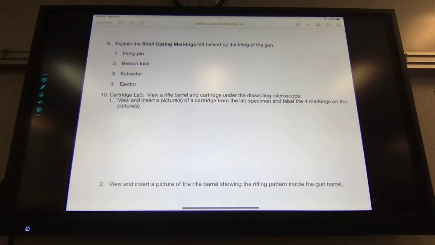If you're taking it with your phone or iPad, just right there on the desktop, please enlarge the picture, crop it so that I don't have 98% table and a tiny little cartridge sitting on the table. You have to be able to see these markings. I'm going to show you pictures of what they look like in the textbook, and make sure that you are submitting really good pictures. It's going to take at least 2 pictures because you need the back of the cartridge and you need the side of the cartridge.